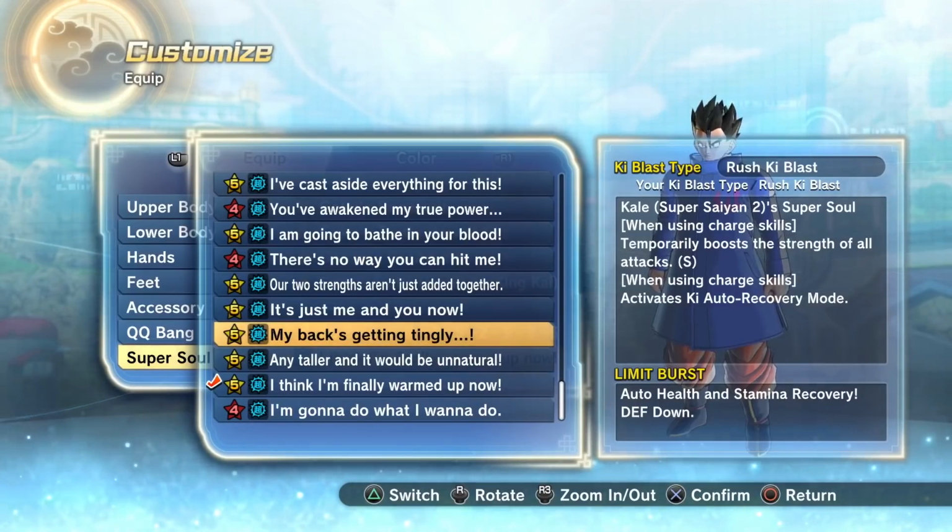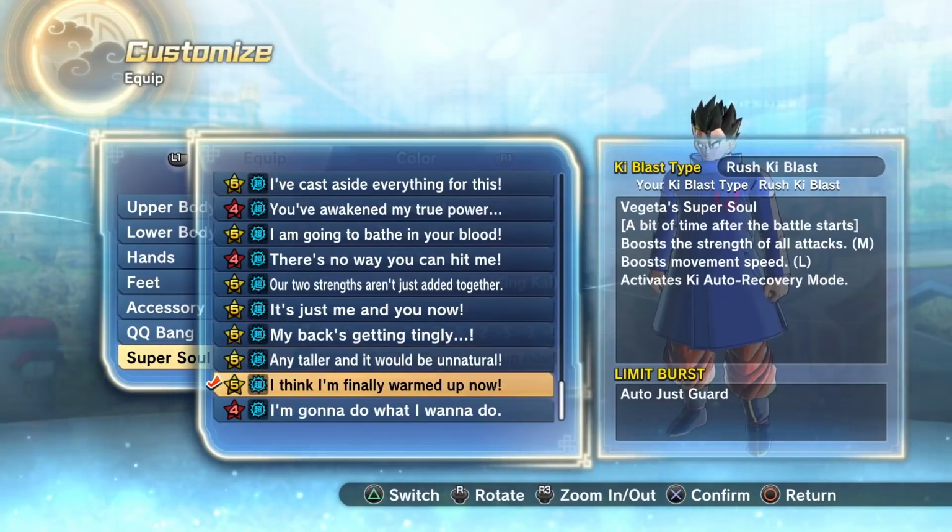But at the same time, it's not giving any boost to any of your other categories. It's only helping you maintain the transformation of Blue Evolution. Now, the new Vegeta Supersoul, on the other hand, that you should always be running on Blue without a doubt, gives a 10% boost to all of your attacks.